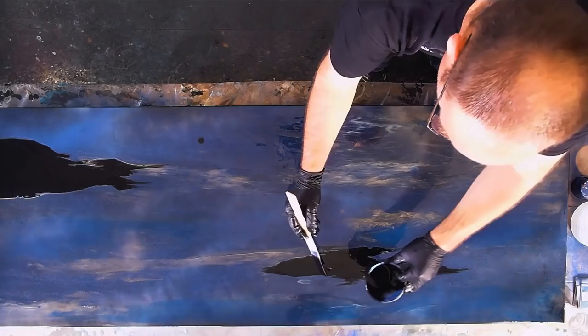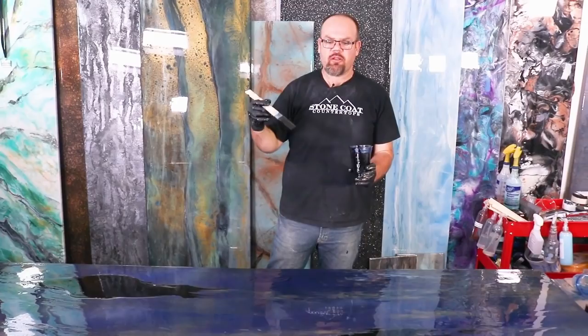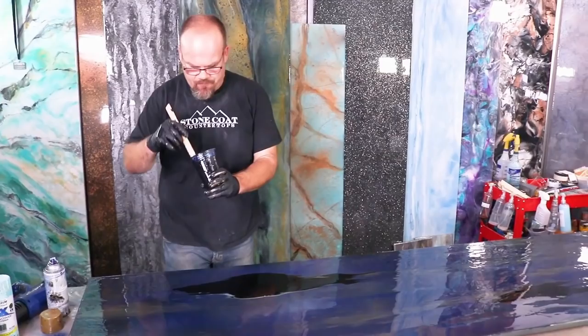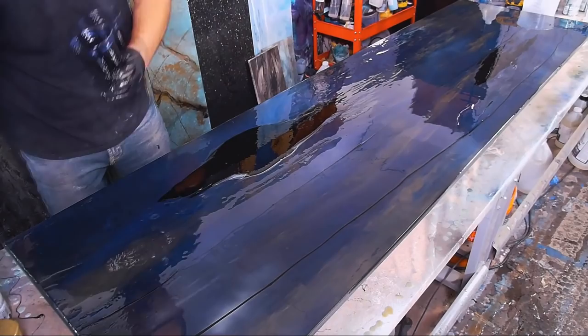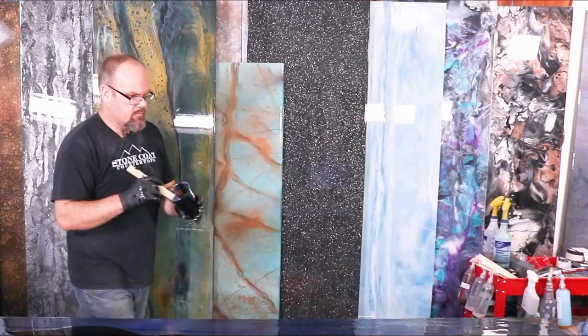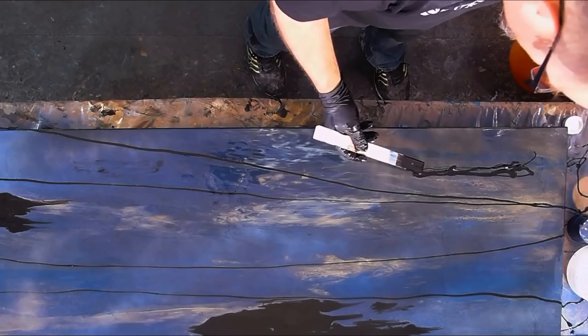Now I'm gonna do some runs, like some drips with the paint stick, of black lines going up and down this piece to give another layer. Now that I got my big blobs in, I can use the rest of this to create fractured lines. I like that. All right, put another blob maybe right up here, just a little one. Just kind of move that around a little bit.